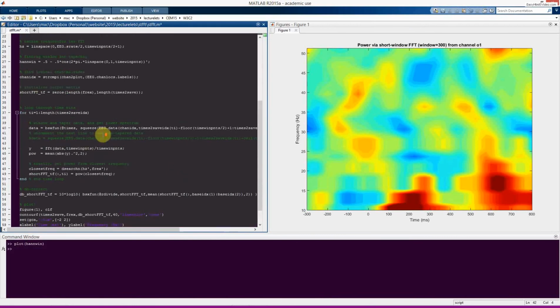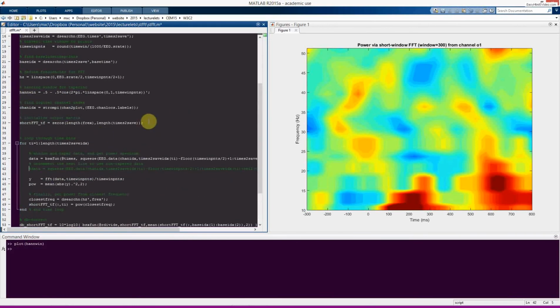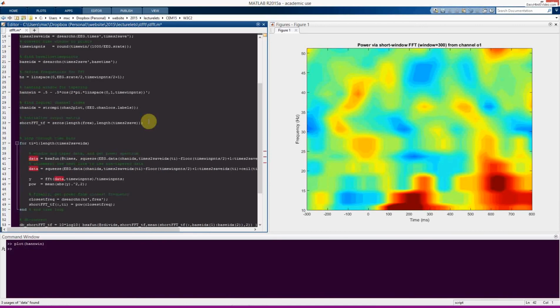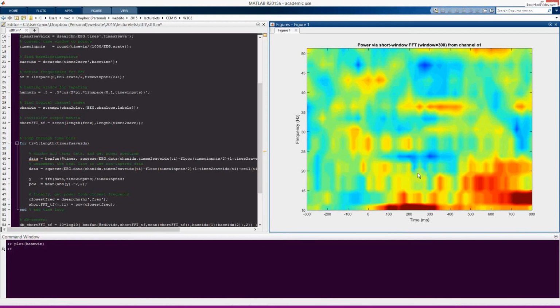But now I'd like to show you the difference that you will see without doing any tapering. So if you uncomment the line on 42, then this is basically the same as line 40, except here we are not doing any tapering. So we're just going to look at the data without applying any tapering. You can look at figure 1 here now while I run this, and you'll see the difference that tapering makes. So you can see it makes quite a big difference.